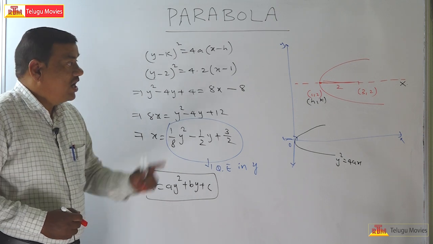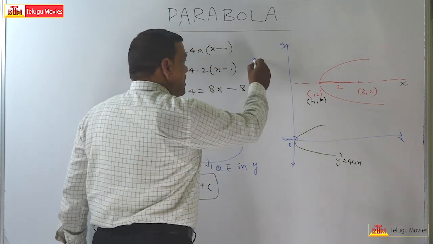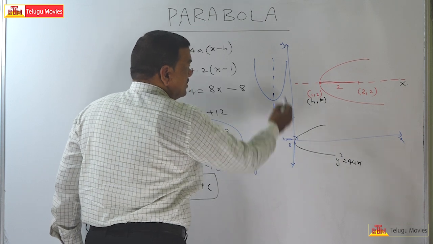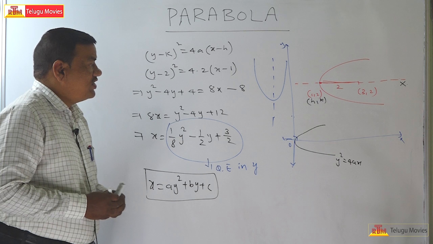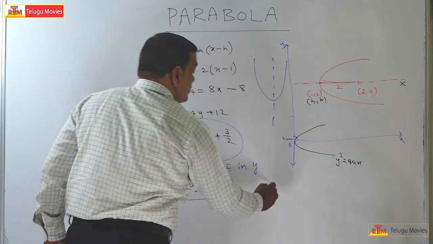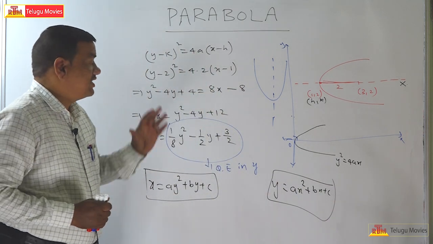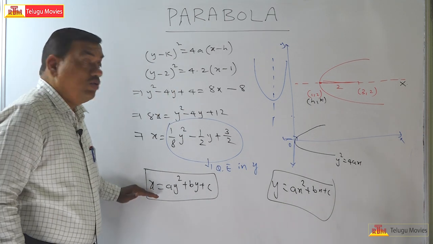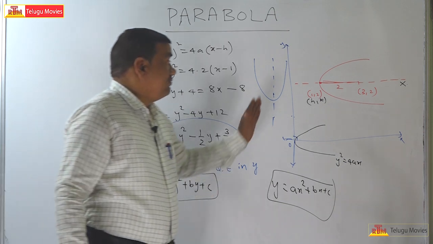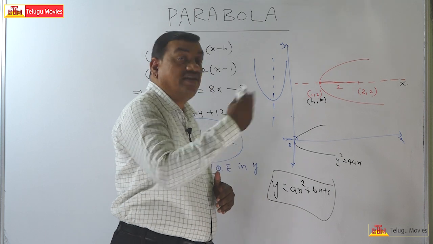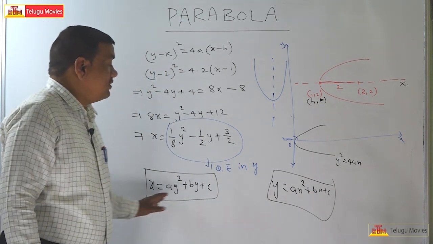Suppose the axis of the parabola is parallel to the y axis, like this, this is the axis of the parabola, parallel to the y axis. From the conclusion, we can easily guess the equation of that parabola is y is equal to ax square plus bx plus c. Understand this? So if the axis is parallel to the x axis, then x is equal to ay square plus by plus c. If the axis of the parabola is parallel to the y axis, then y is equal to a quadratic expression in the variable x, ax square plus bx plus c. I hope that you understand these two concepts.